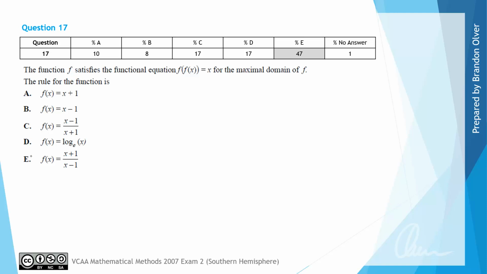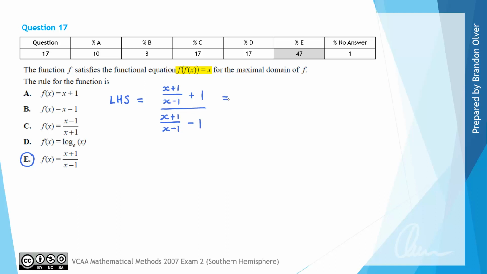So we knew, just to reiterate, that E was the correct option. And that means that if I sub that into this functional equation, it should be true. So when we want to do these sorts of problems, you would start with the left-hand side, equals, and f of f of x would involve putting x plus 1 over x take 1 wherever there's an x in the rule. So you'd end up with x plus 1 over x take 1, plus 1 on the top line, divided by, and then there's an x there, so you'd put f of x into that spot, which would be x plus 1 over x take 1, and then subtract 1 on the bottom line.